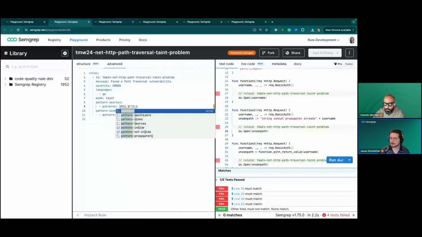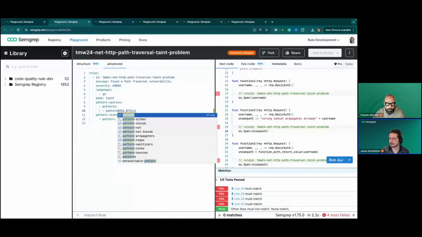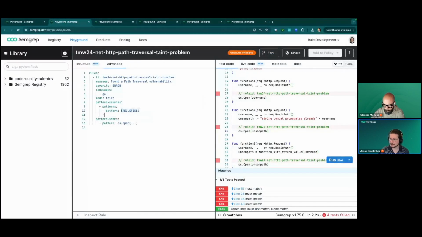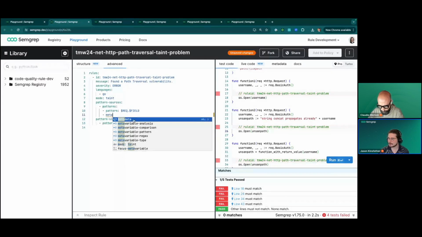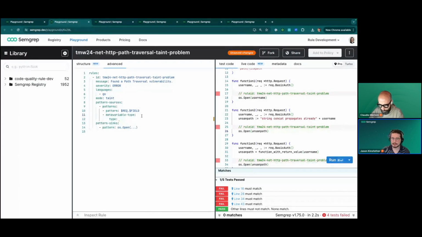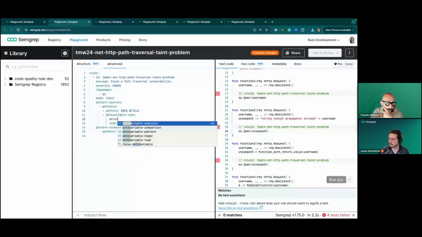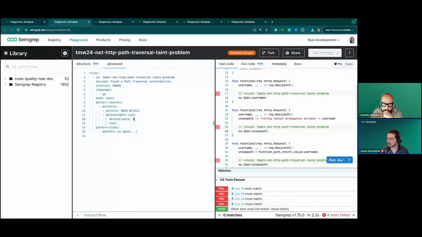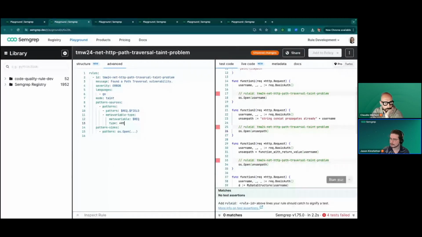So I can use my patterns, my and statement. I can say, hey, let's do a pattern there. But let's also do a metavariable type on the metavariable request. I'm going to give it that type, which is the pointer to HTTP request.